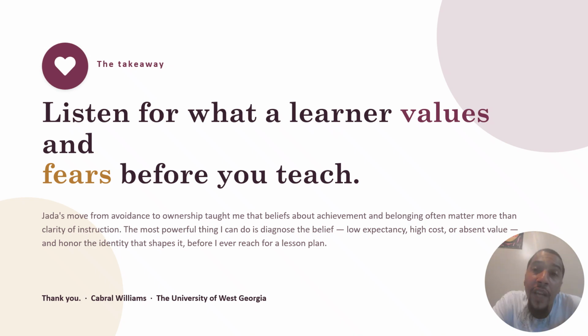Listen for what learners value and fear before you teach. I came into this assuming struggling learners mainly needed clearer instruction, but Jada's move from avoidance to ownership taught me that belief about achievement and about belonging often matters more than any lesson plan. The most powerful thing I can do as a motivation educator is diagnose the belief that actually stuck: low expectancy, high cost, or absent value, and honor the identity that shapes it before I reach for the content.